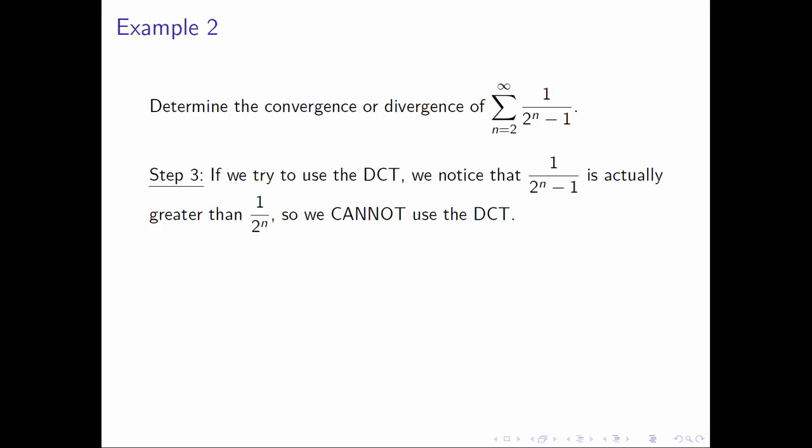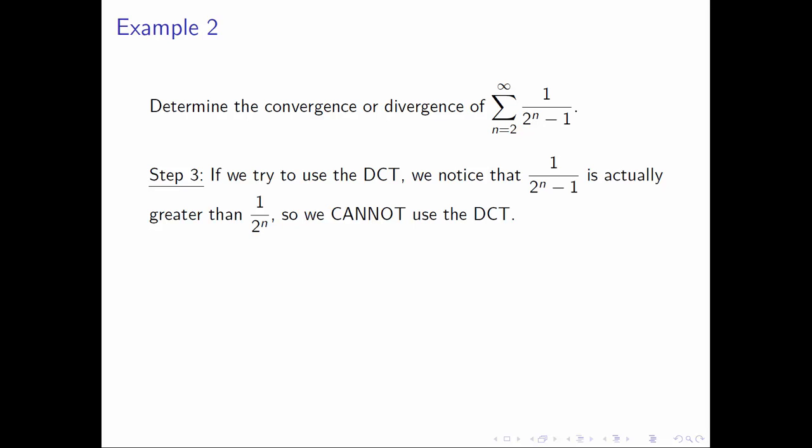One thing that makes this problem worth doing is that this is an example of a problem where we actually can't use the direct comparison test. Since we're trying to compare the series we were given with the series sums n goes from 2 to infinity of 1 over 2 to the n, and we know that that is a convergent series, what we would need to show in order to use the direct comparison test is that what we were given, the nasty terms, we would have to show that those terms are always less than the terms in this nice series that we've introduced, which have the form 1 over 2 to the n.